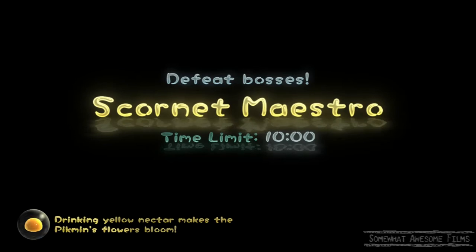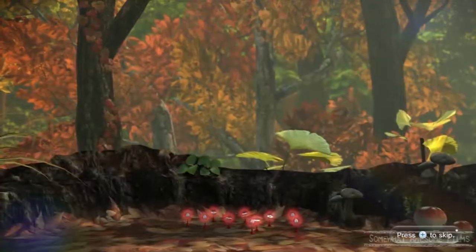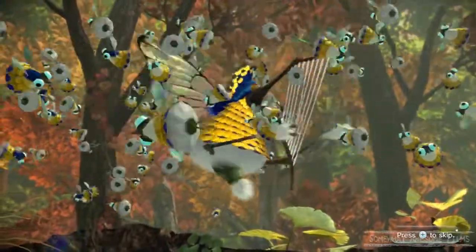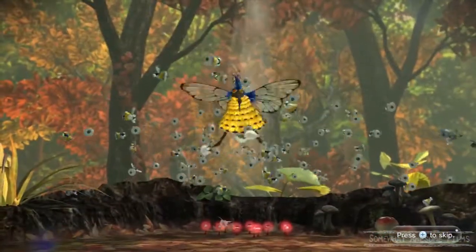We're going to fight the Scornet Maestro, which is actually one of the easiest bosses to fight. There's no real quicker way to rush through this one. You kind of just have to go with the flow. Flying Pikmin are essential to this. If you don't have Flying Pikmin, if they die somehow, then you're going to be in a bit of trouble.